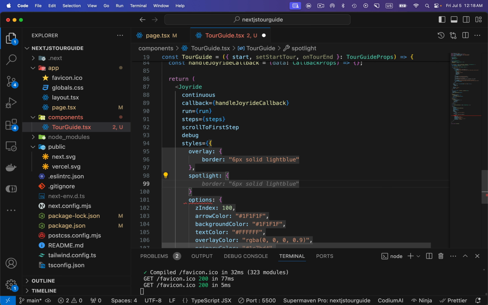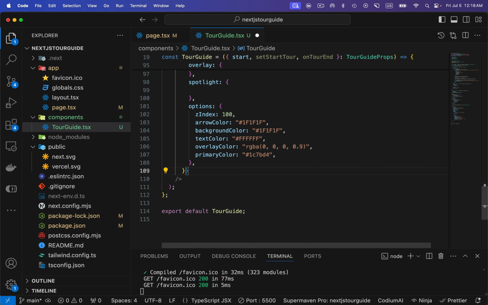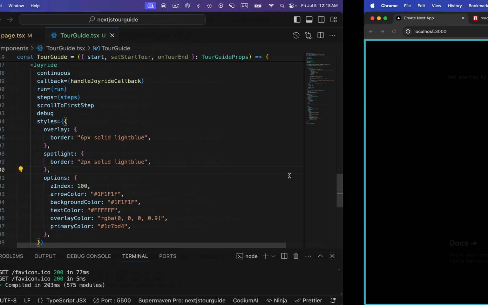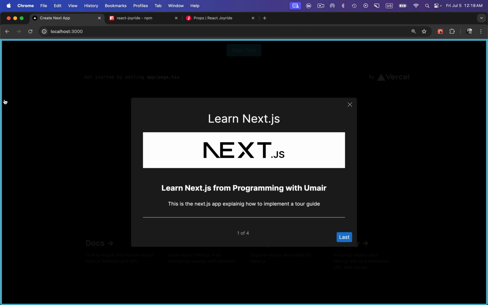Currently we don't have a spotlight. It will be starting off with step 2, step 3, and spotlight refers to the content which is highlighted. Currently we are showing the centered modal over the body. So now I'm going to show 6 pixels solid, but I'm going to show only 2 pixels. All right, so let me refresh, and you can see that there is a blue border over here, and there is a background black color with an opacity of 0.9.